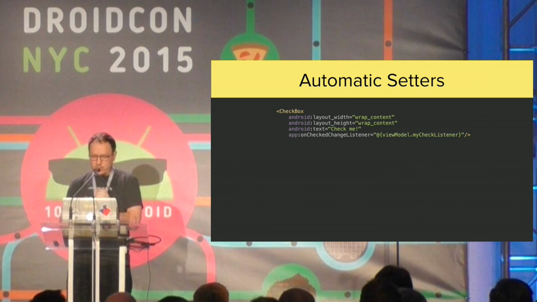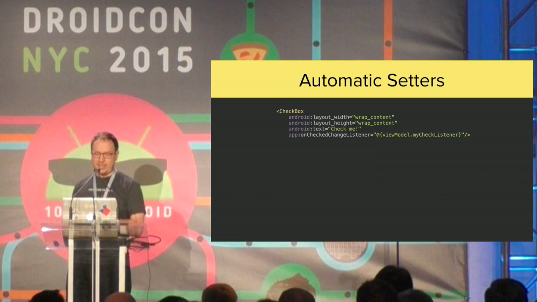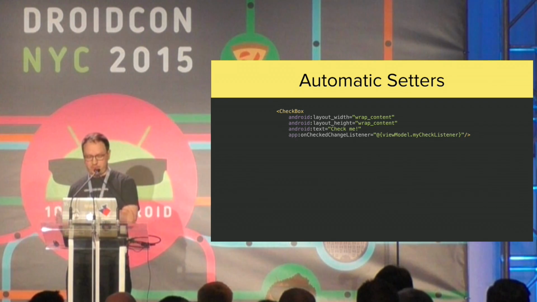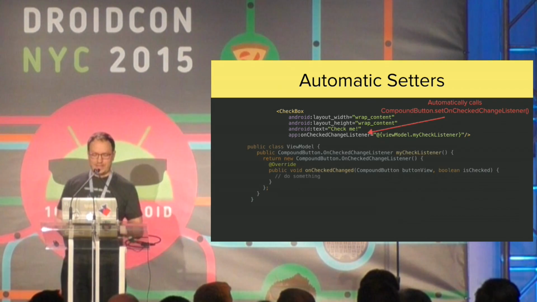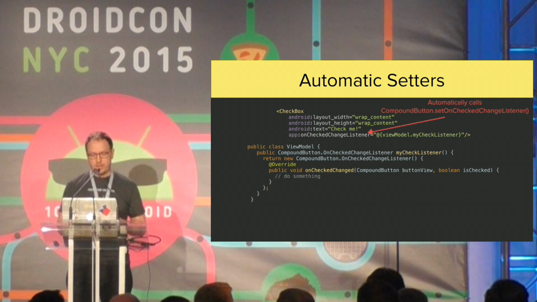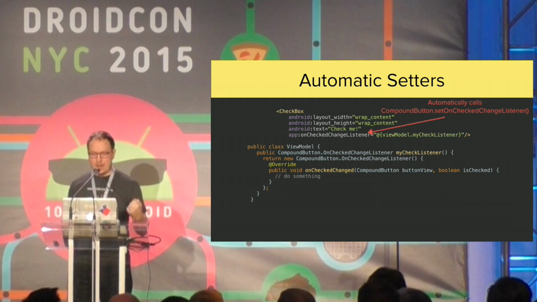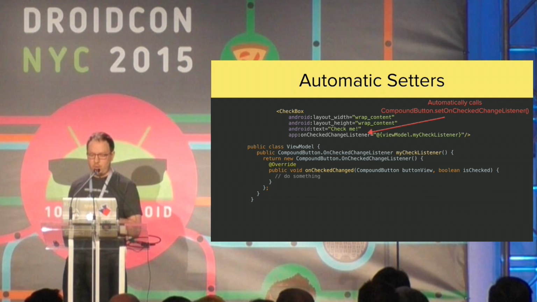By setting the onCheckChangeListener in the XML attribute, we're automatically binding our model's property to the class's checkChangeListener. So let's take a quick look at that method on our view model here. And it's very verbose because it's basically a method that returns a new checkChangeListener. The good news is, for your view model classes or objects that you use for data binding, it doesn't matter if it's a method or a field that you define as long as the naming matches.